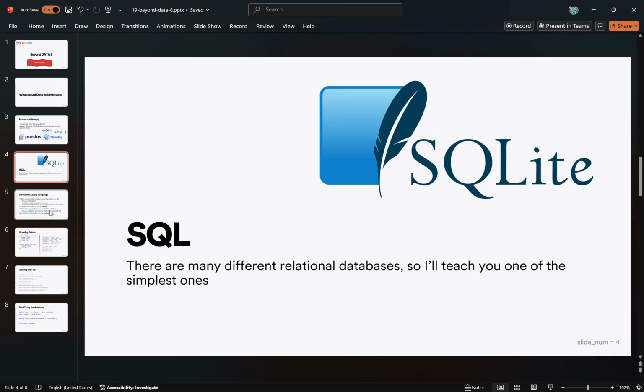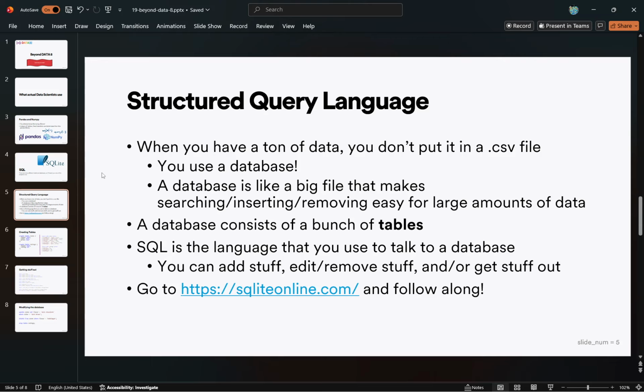So yeah, SQL stands for Structured Query Language, and it's just a way to talk about a bunch of data. Because a database is just a fancy file that lets you go through your data and pick out pieces that you want very quickly and efficiently. That's all it is, all right? You don't use a CSV file when you have millions of rows of data. You don't do that. You put it in a database.